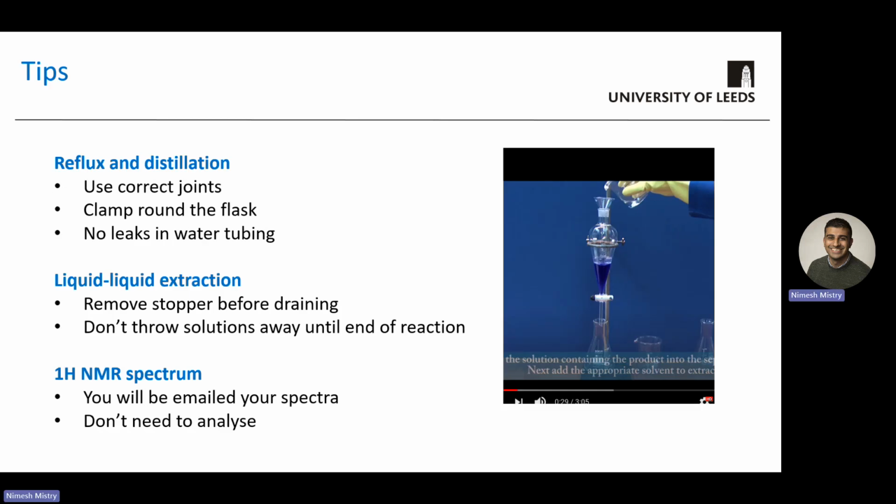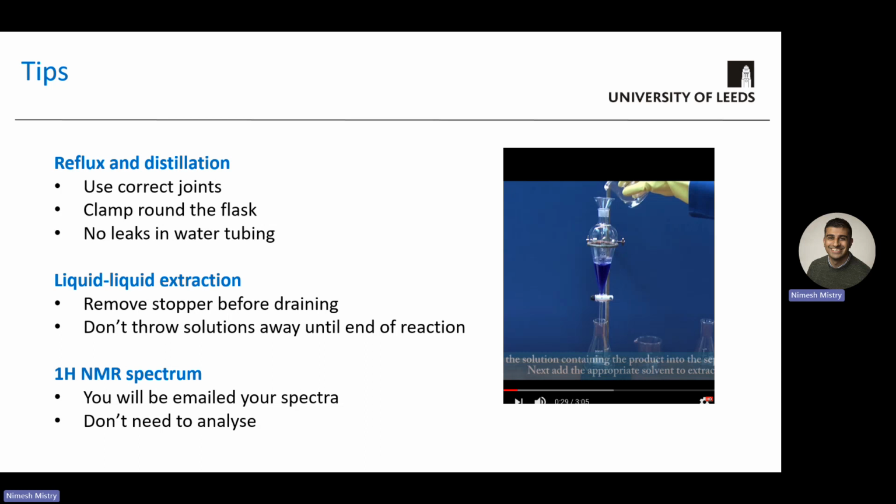Okay, so these are the key tips for performing the reaction. A lot of the key tips around the reflux were the same ones that were covered in the briefing video for the paracetamol experiment.